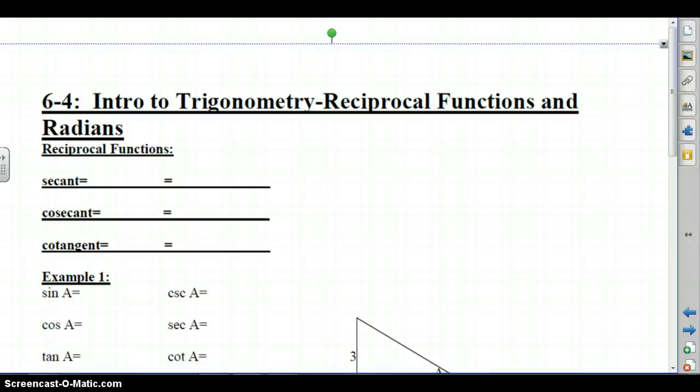I've been talking for a while about 6 trig functions, saying to you that you currently only know 3 trig functions, sine, cosine, and tangent, but that there are indeed 6. Today you're going to learn 2 things. The first is the other 3 trig functions, secant, cosecant, and cotangent. And then we're going to learn what a radian is. Those things up on my clock at the top of the board are radians, and today you're going to finally be exposed to them. Those are the 2 goals that I have for today.